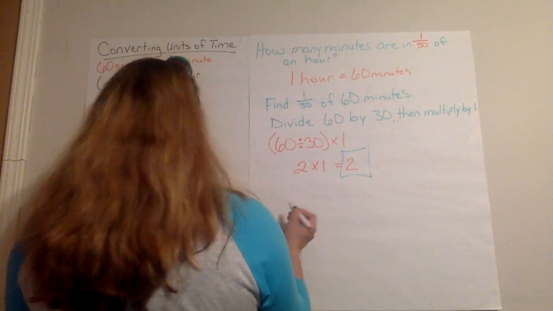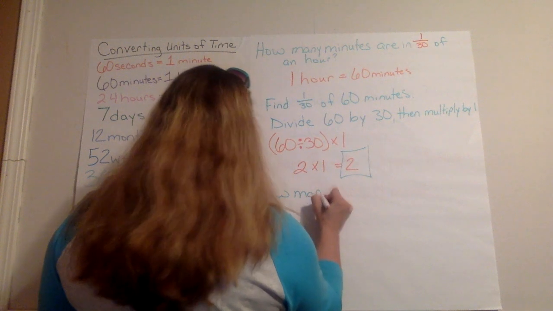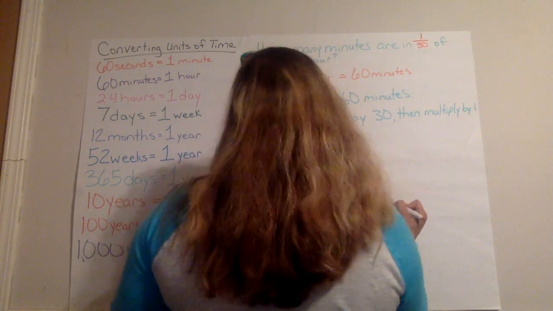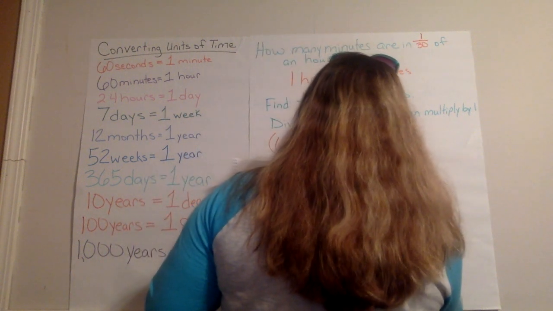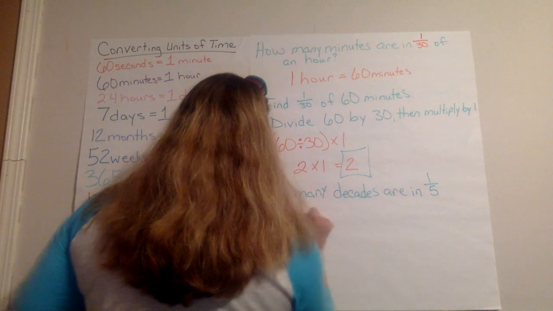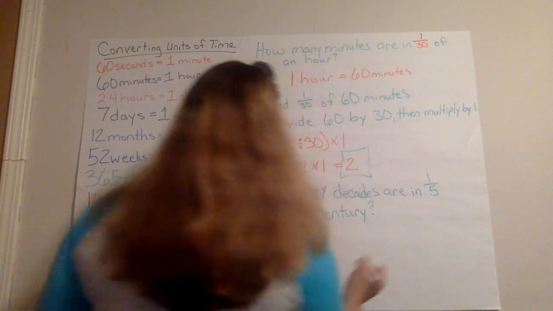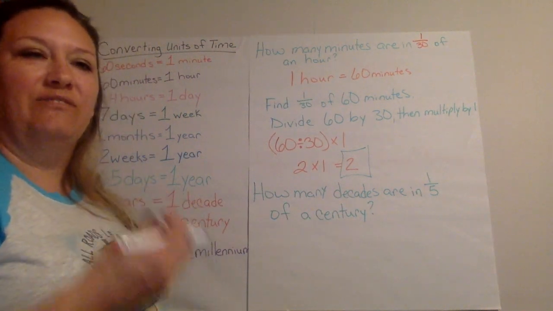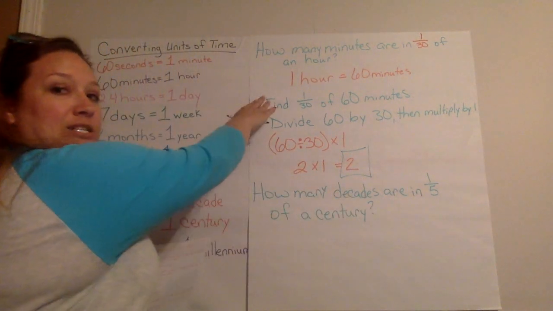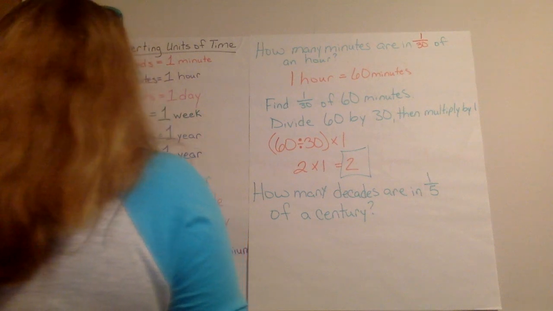Let's do how many decades are in 1/5 of a century. Okay? So we'll know how many decades are in 1/5 of a century. So we're going to do the same thing. We're going to write it out. If you will write it out each time like I did and just fill in what's missing, it will help you find the answer.